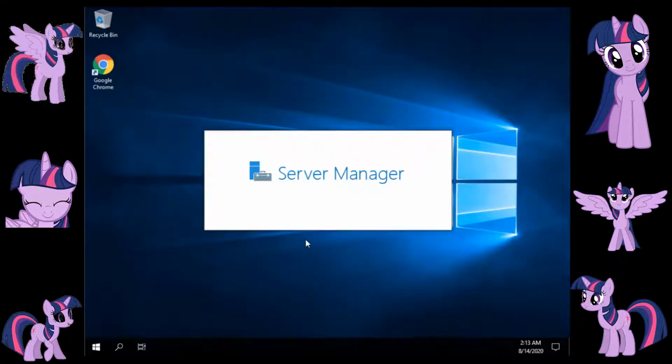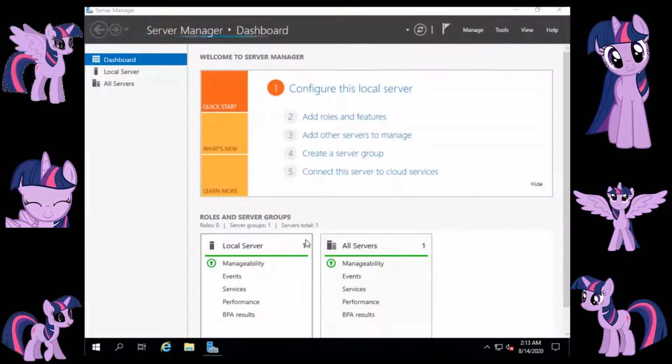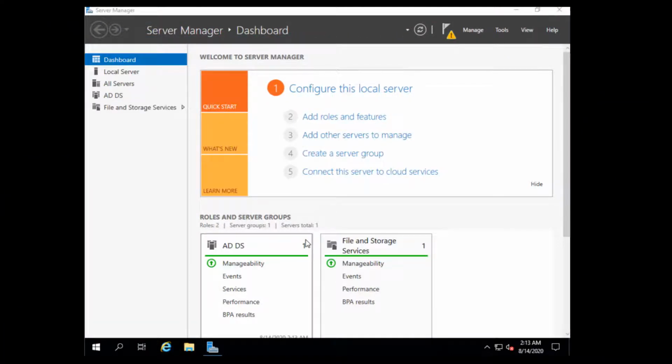Even though I created her account in AD, I can sign into any workstation, any server, any computer. That's a part of Active Directory using her account. So it's one of the key advantages of Active Directory. It gives you centralized authentication. But again, we'll talk about those things later.